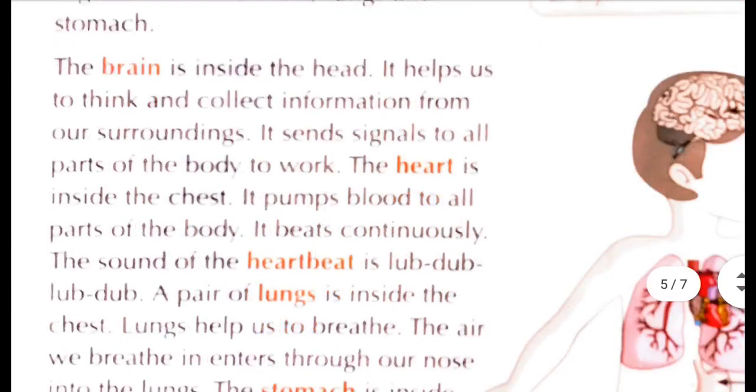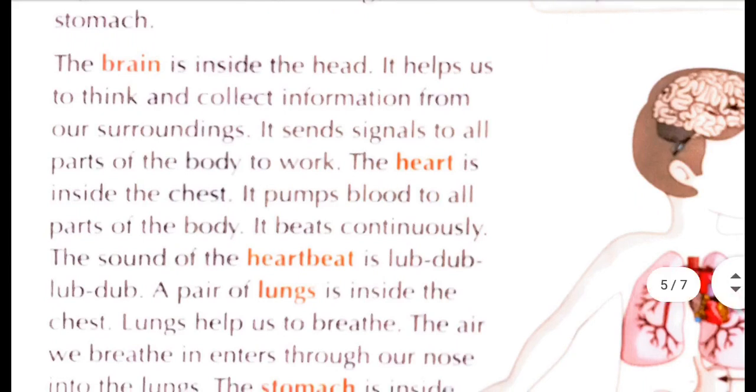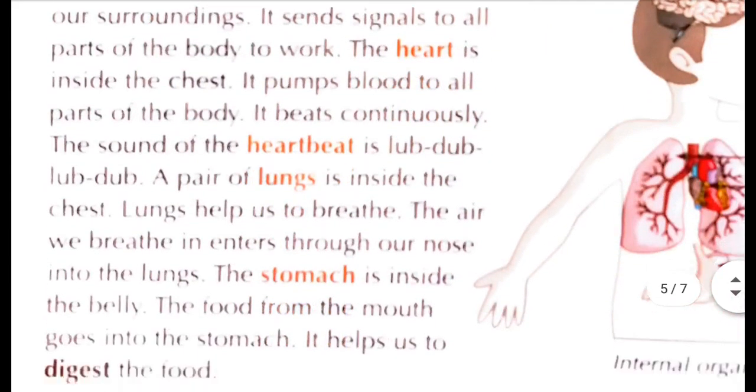The heart is inside the chest. It pumps blood to all parts of the body. It beats continuously. The sound of the heartbeat is lub-dub, lub-dub. A pair of lungs is inside the chest. Lungs help us to breathe. The air we breathe in enters through our nose and then into the lungs.